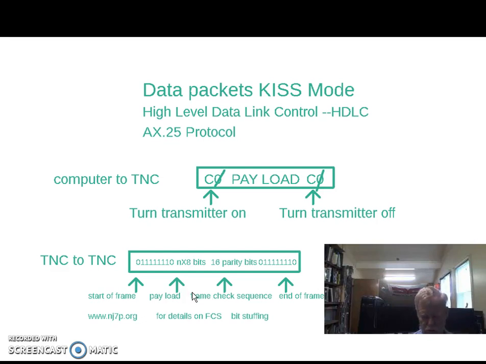There are some other things going on in here. We don't want too many ones or zeros in a row in this data stream because we have to recover timing. There are lots of tutorials on how and why to do that. Also, we have to guarantee that if we're going to transmit a C0 in our payload packets, we have to do something special to mask it off. Basically, that's what's in a terminal node controller.